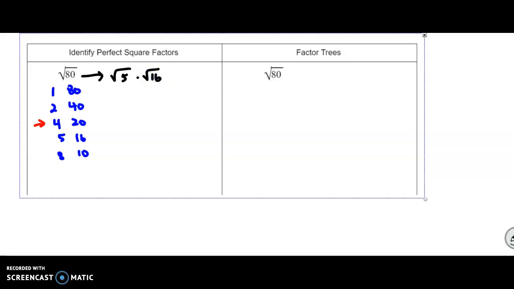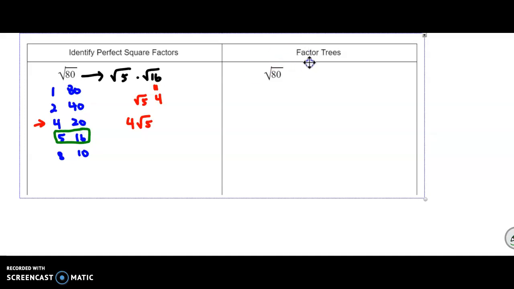All right, because again, we know that the square root of 16 equals 4, right? And the square root of 5 is just square root of 5. Now, to avoid confusion, someone might accidentally make it look like square root of 54, so I'm going to write the 4 in front. So this is 4 root 5, again, because we used the higher perfect square.